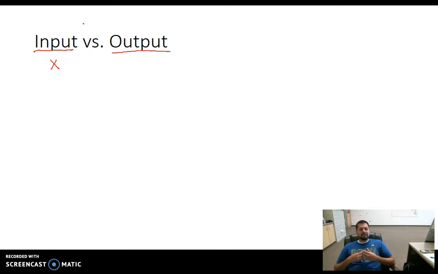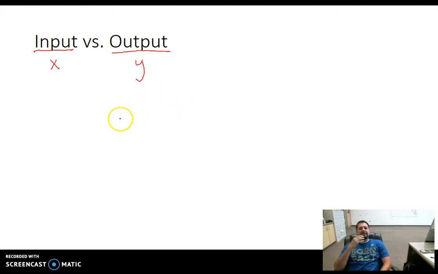The output is once we put that number in, we get a number out. And that number that we get out, once we've simplified down whatever it is we're simplifying, and I know this is a little bit abstract, what we're talking about right now, don't worry about it too much. Our output is generally the number we get out after we put our input in. A lot of times, the way that we see output, at least initially, is like a y.